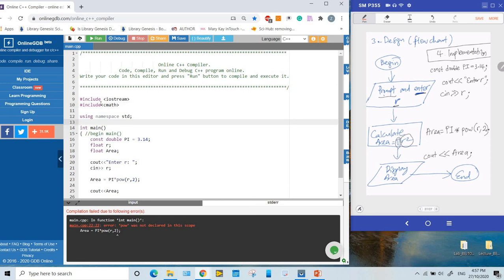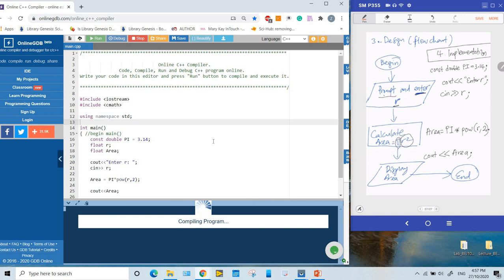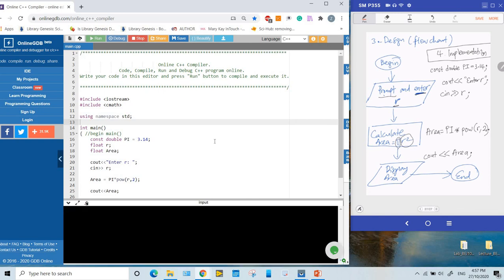Okay, then try to run again. Now this is considered a successful program. There's no compile error.